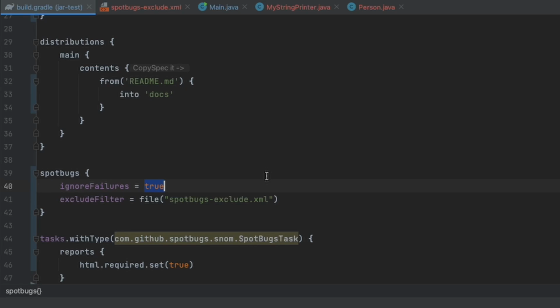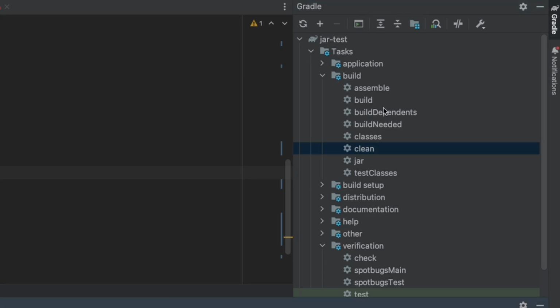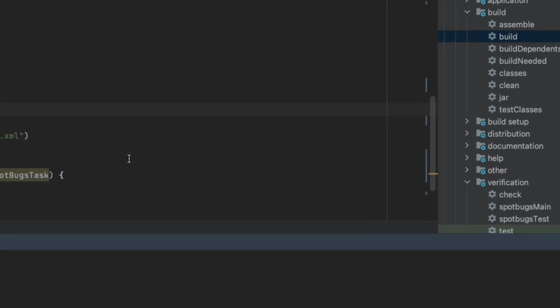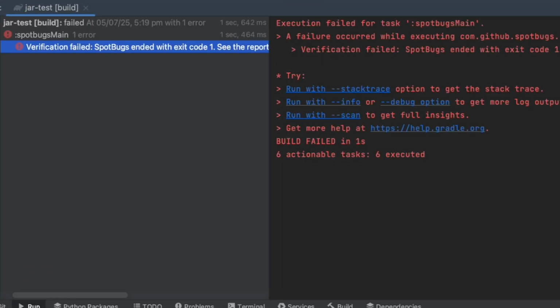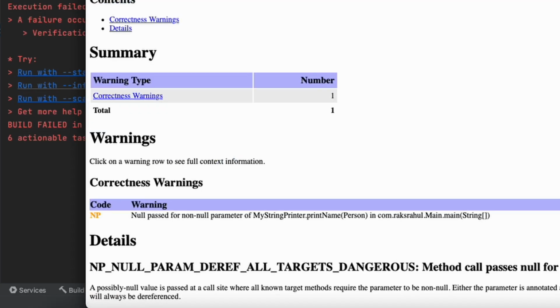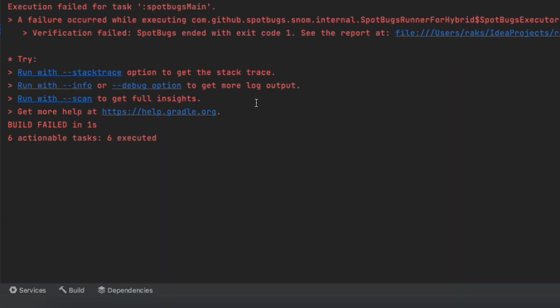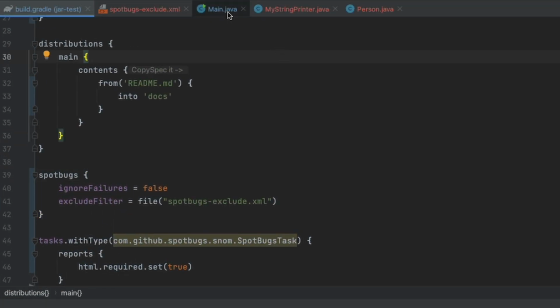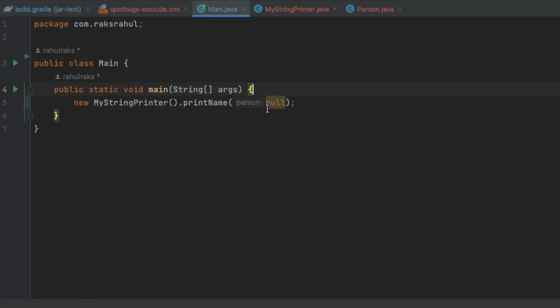Now we can set ignoreFailures to false so that it will fail the build when it finds a bug. So there is still a bug, which is the null pointer. If we refresh the report, this bug we have to address in our code. So we have to pass the Person object.